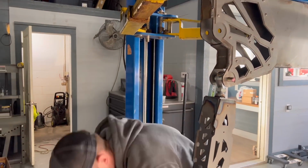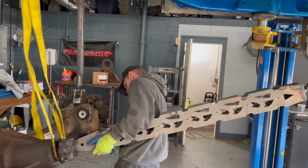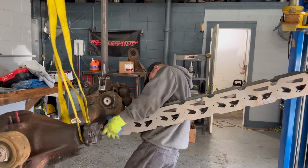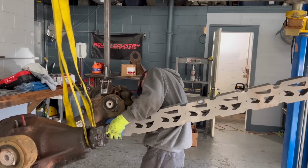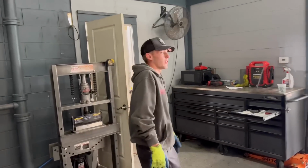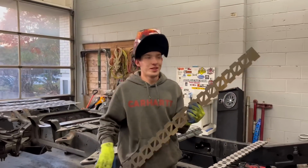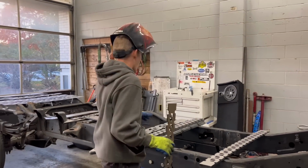Get that bolt slid in, and here it goes. I would say that is our first arm. Oh yeah, she didn't smack. Monster truck control arms.